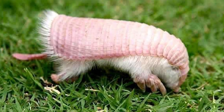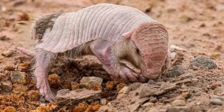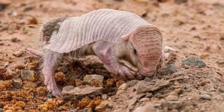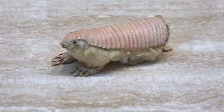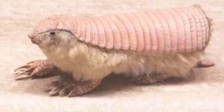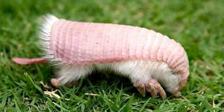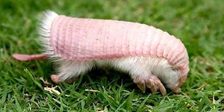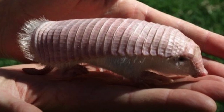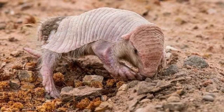Pink Fairy Armadillos can be found in the deserts and dry scrublands of central Argentina and other parts of South America. Found primarily in the neotropical regions of Mendoza, Buenos Aires, San Luis, La Pampa, and San Juan, their geographic range is limited to eastern areas because of heavy rainfall elsewhere. Because they tunnel only six inches below the surface, even modest rainfall can result in flooded burrows. Due to climate change and adverse conditions, the current population is predicted to be low. The animal has been found from 1,500 meters in elevation all the way down to sea level.